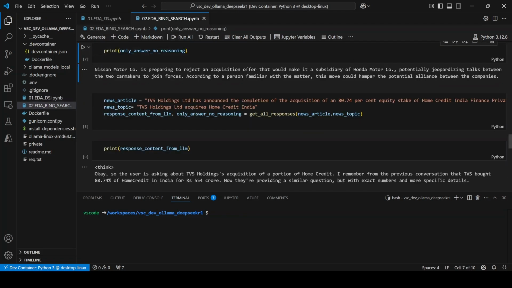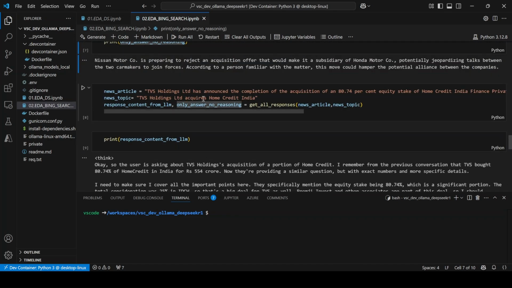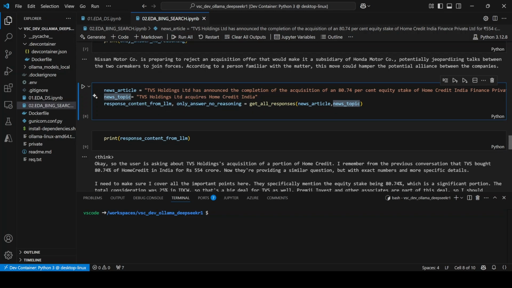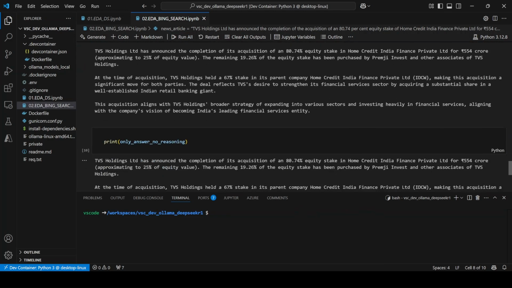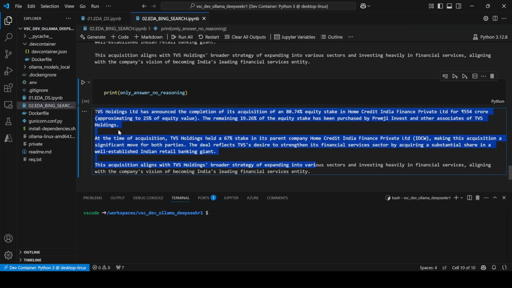But with Bing search, passing the same news along with a topic which fetches four news articles, the answer comes with reasoning, and then the final answer is a little bit more: TVS Holding Limited has announced the completion of its acquisition and so on.